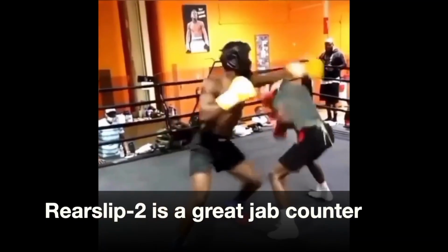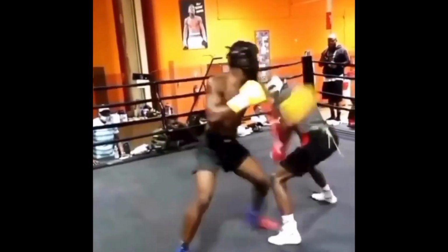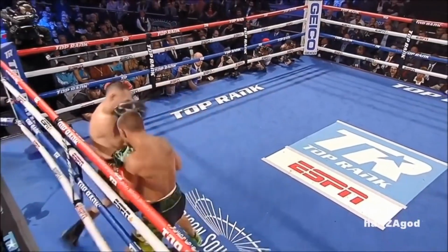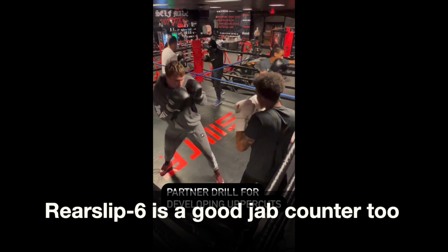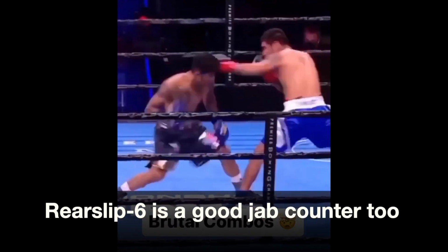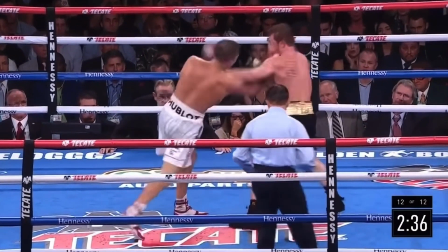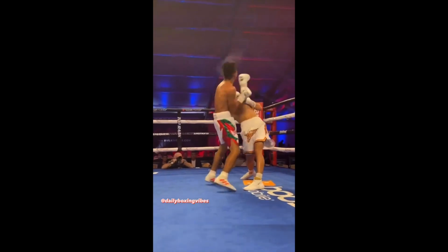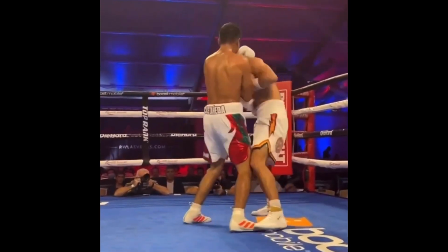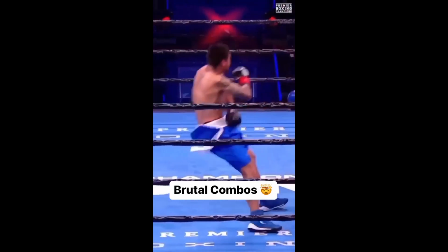Rear slip 2 is a great jab counter. Following up with a rear slip 6 is also a great counter to a jab. You can either throw the 6 simultaneously with the slip, which is more difficult, or throw the slip first and then fire the 6. Whichever way you do it, your head is outside of your opponent's lead and rear hands while you're coming back with a counter.